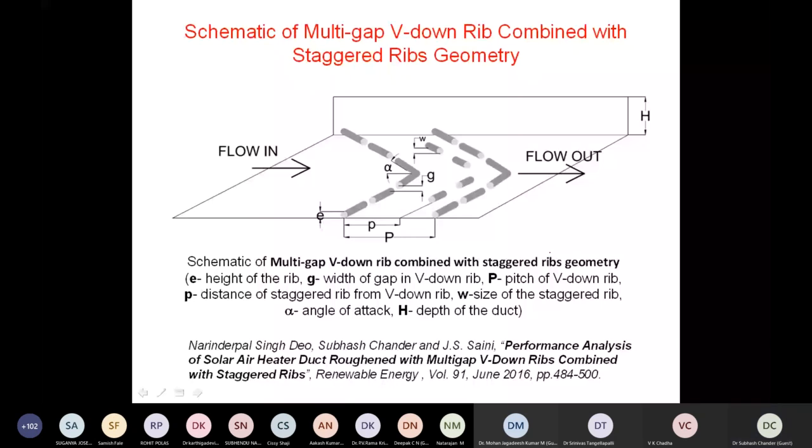So it is a wire, and there's a pitch, the distance between two adjacent ribs. Then there is the distance between the staggered rib and the main rib. I'm calling them the main rib and the staggered rib, right? And this is a gap G, and alpha is the angle. Angled ribs basically create additional secondary vortices, which raise the heat from the surface, and the transport of energy from the surface to the rest of the fluid becomes faster.